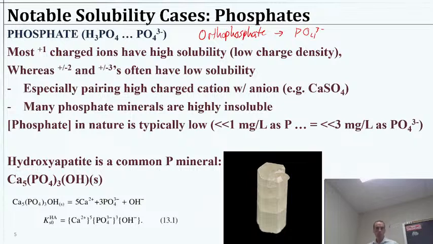And so hydroxyapatite here is Ca5(PO4)3OH as a solid. So hydroxyapatite, we could describe its solubility and everything, and that's a common precipitate if you had a lot of calcium and phosphate in a solution. Now, given that phosphate tends to be pretty insoluble when paired with stuff like that, it's actually not found in too high concentrations in natural systems.